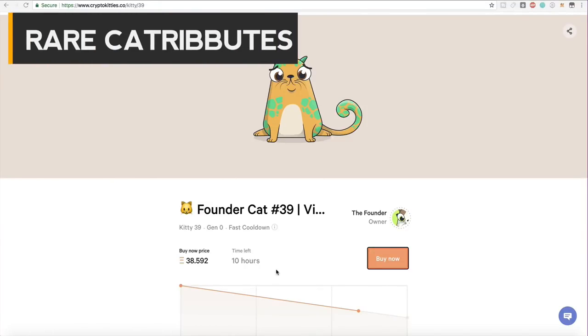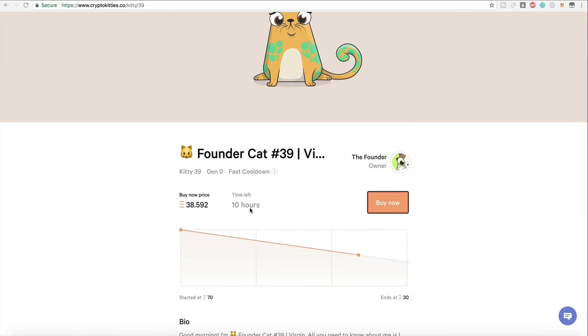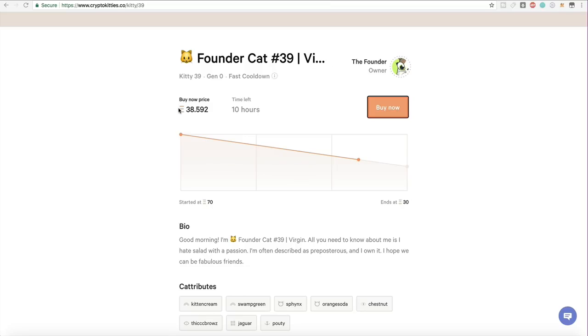Another thing to look at when considering a kitty's rarity is its cattributes. On this page we see a Jaguar Gen 0, so that's automatically going to add value to it. It has a lot of different attributes, but the thing that makes it cost so much is this attribute of Jaguar. And there are various other attributes like this that are considered really high value. This one is almost selling for 38 Ethereum, or trying to sell for that.